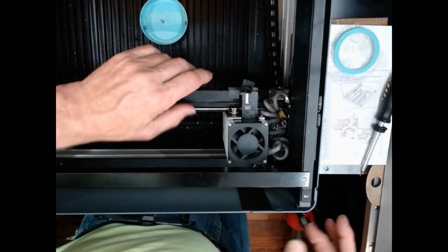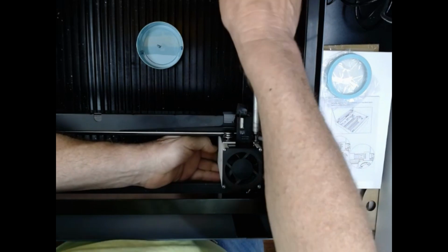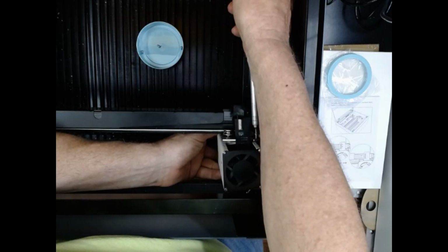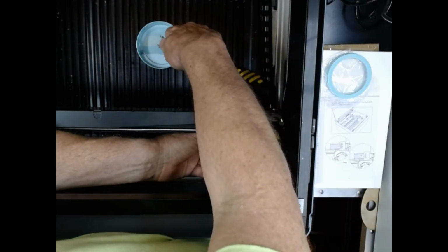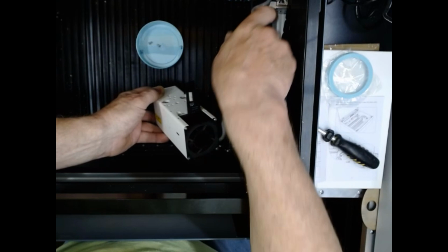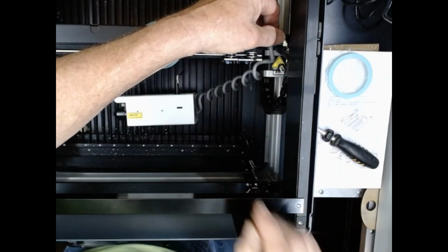Okay. Now that that's out, I can go ahead and I'm going to take out my last screw. I'm going to grab hold of it so I don't lose it. Okay, there's my last screw. Put it in my little plastic tin with a magnet on the bottom of it so it don't go anywhere. Then I'm going to slide this back out of the way. And I'm still attached here by the airline, and I'm going to have to remove that. So let me set this down softly. Okay, now I got to get something.